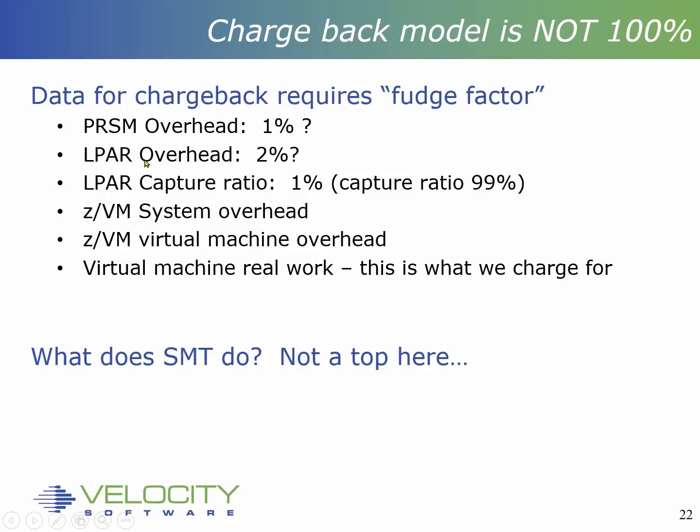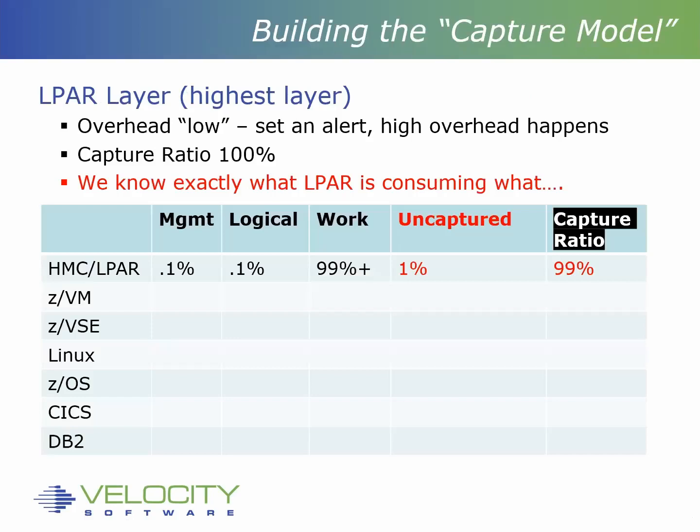And then there's this capture ratio. We're missing a percent there. And then we have the system overhead, which is another overhead. So when you're building up the model, we're losing CPU as we go, and it's just important to know where we're losing it. Just the relationship between the LPAR delivered and the LPAR received was interesting to me. And SMT changes a lot. So I changed my model because the capture ratio is really 99%, because there is some data missing when we look at what LPAR says it delivers compared to what is actually received.